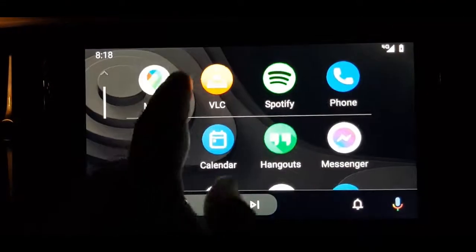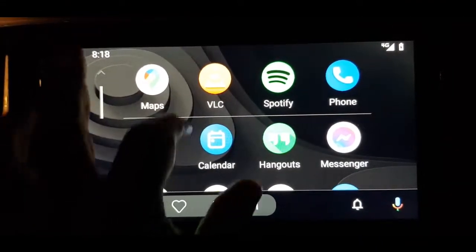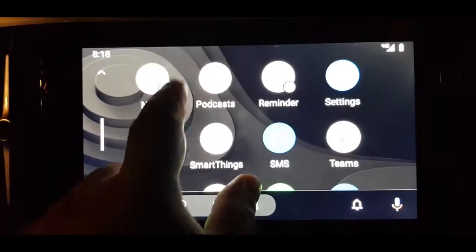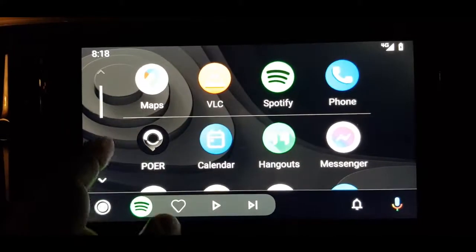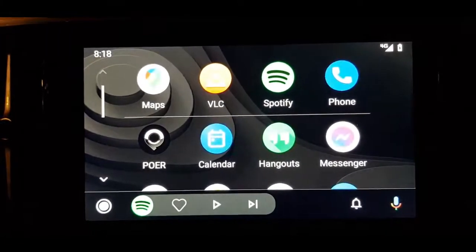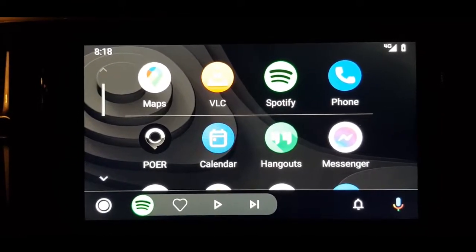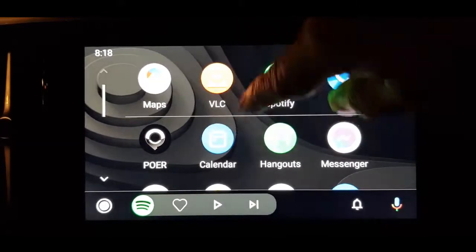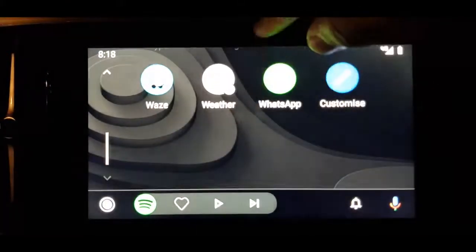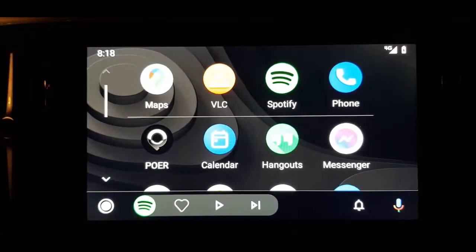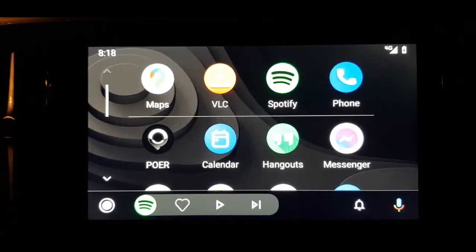As you can see, I do have a couple of applications that I've already added, and I'll show you how to change this, add, take away, and even change the location of where these applications are. The top row here are the most frequently used ones. So anything that you keep using will pop up here. But it's the other applications down here that you would like to add or change. And mind you that the application has to be compatible with Android Auto. You can't put any application that's on your phone onto the screen.